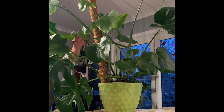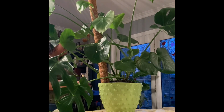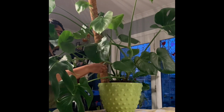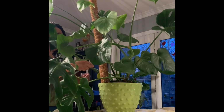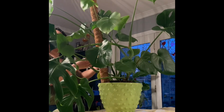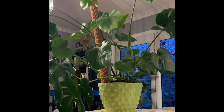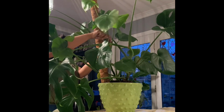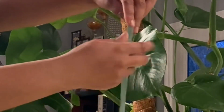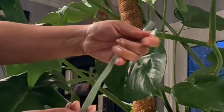Okay, so I think I'm satisfied with this being the new front. I am going to put some Velcros on there. Let's see. I'm looking to see where to secure to try to give it stability, because she has already fallen and she deserves to be stable. So that one's good. Now this one here, I'll secure this limb here. And I'm just using the same ones that I had cut before. There's a soft side and then the Velcro side. I'm putting the soft side on the plant around and then the Velcro on the outside, just because if it rubs as it grows, I don't want it to give it friction.